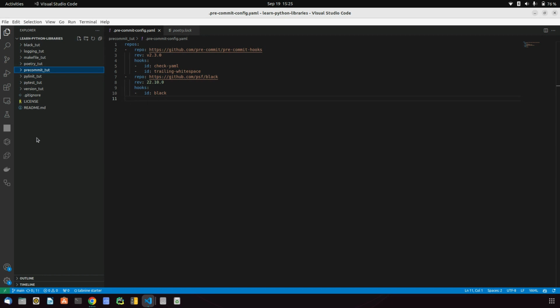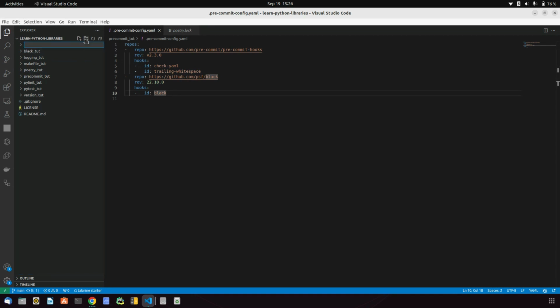We can check here, I added a small configuration. Firstly it checks for YML, after that white spaces, and then formats the code using black. You may be thinking how we can do this, so let's do that.